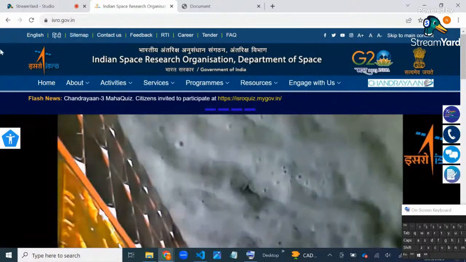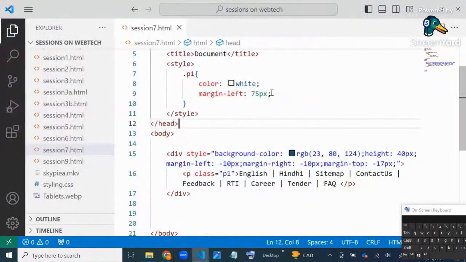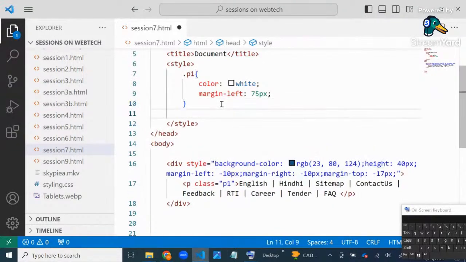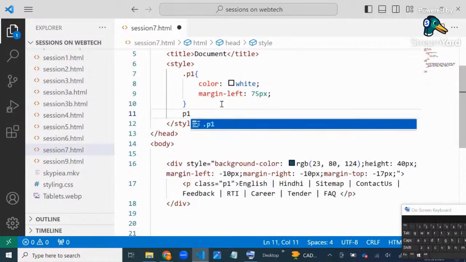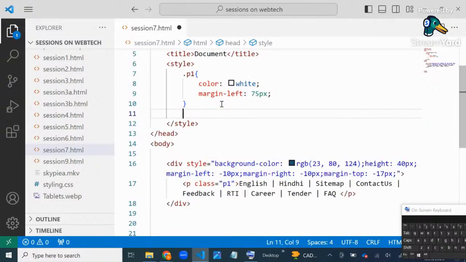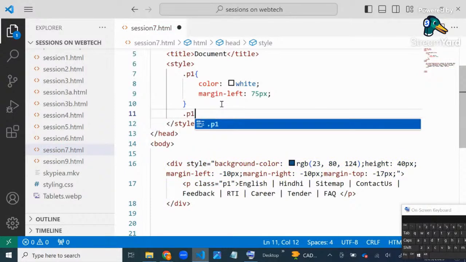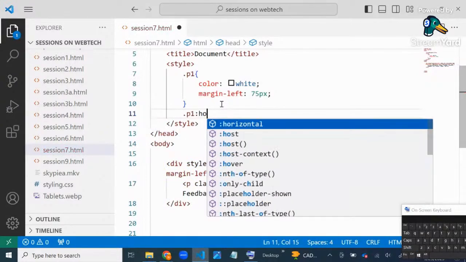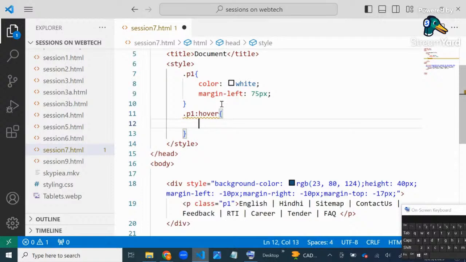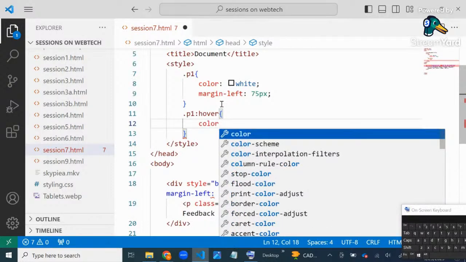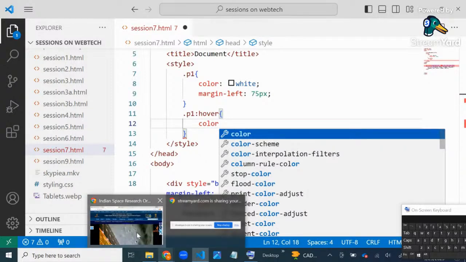That means, if you put a hovering property for a paragraph, suppose I will tell p1, choose p1. For that p1, when I hover my mouse, change the color to, what is the color it should change?